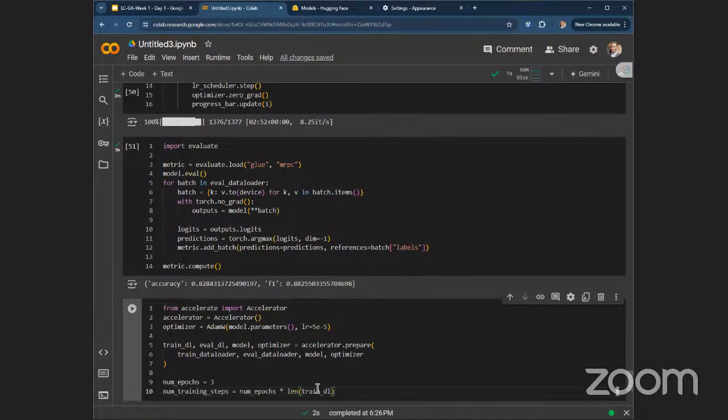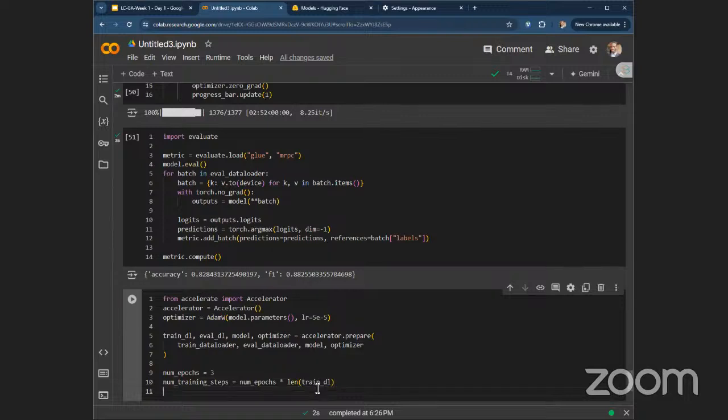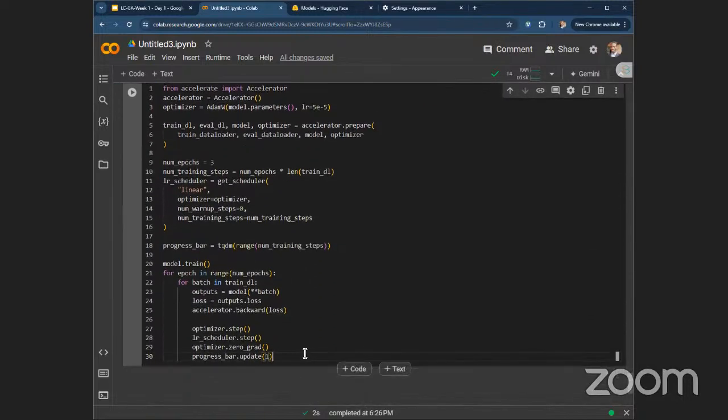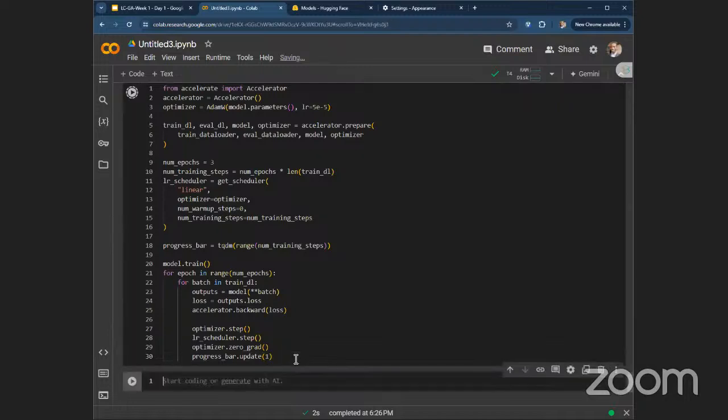We've already set all of this before, so we're good to go. That's it, and that's all for today.